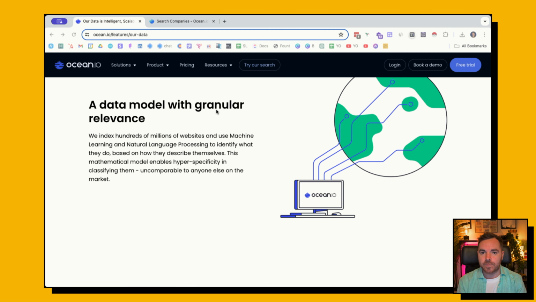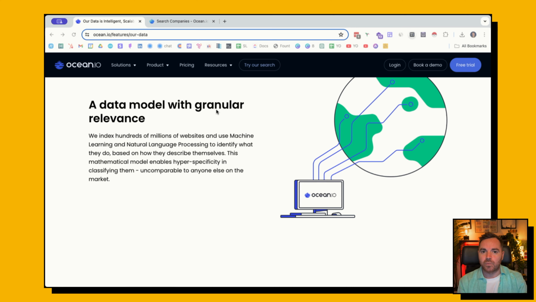Now, how it works is they've actually scraped and indexed essentially millions of data points and websites to give you probably some of the best categorizations of companies on the market today. I don't know if you've tried before, but looking on LinkedIn by category or industry and even Crunchbase, it can really vary. You can have a fintech company that serves B2C or B2B, but you might only want the B2B. However, because it has a category of fintech, it doesn't allow you to distinguish between which one is for consumers and which one are for businesses.